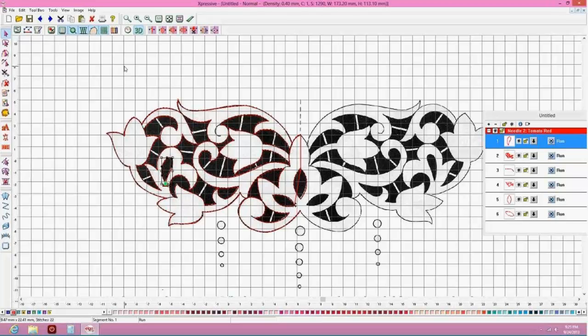And now for the second layer. If you are doing this as a standalone piece on a backing, right? You're going to treat it like an applique. This is your placement. You're going to make the same thing as your tack down, right? And then you're going to cut these pieces out. You're going to have to hand cut each one of these out.